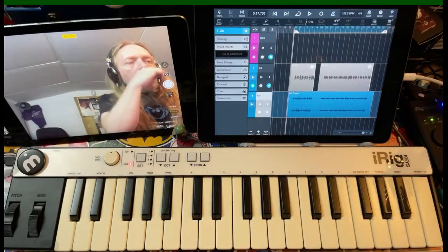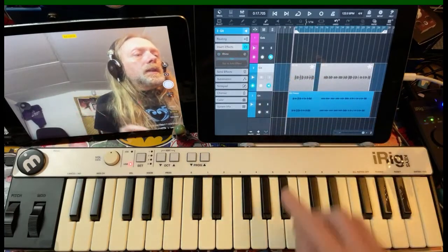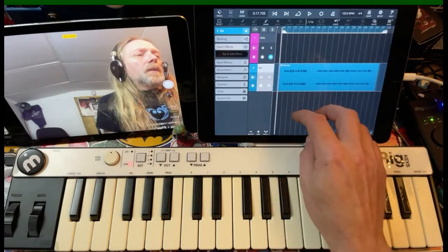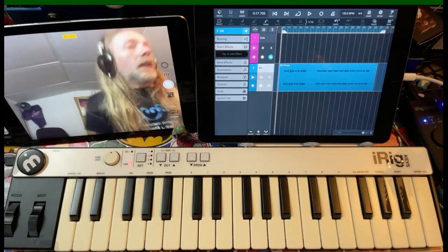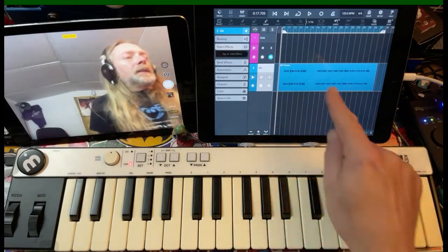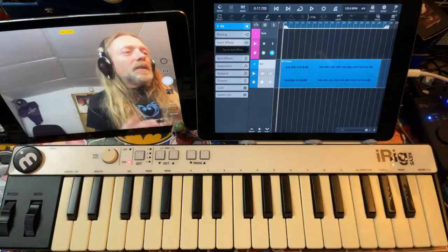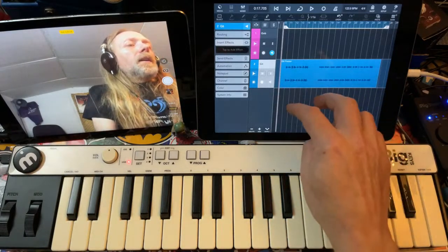Okay, I don't think that's too terrible. So at the moment, I don't need Rhino anymore, so I'm going to just delete that track. One thing I dislike about Cubase 3, and I do think that Cubase 3 is really rather good now, but I really, really wish I could make this be mono. I don't want that to be a stereo thing, you know? Anyway, that's just my regular moan.